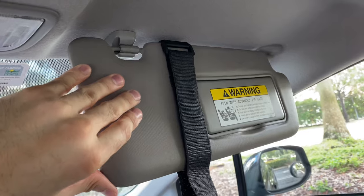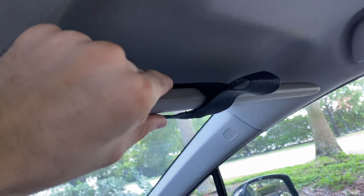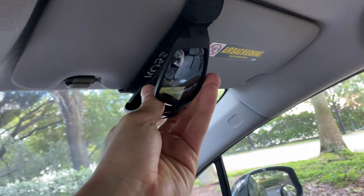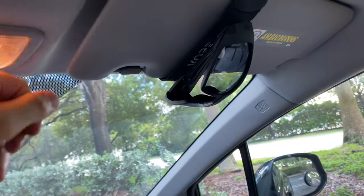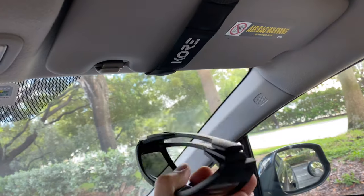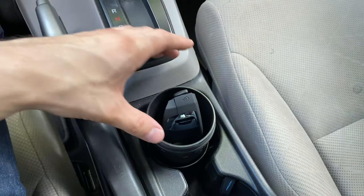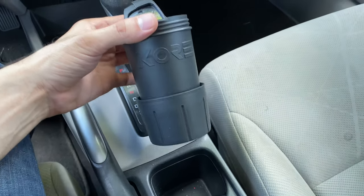As you can see, I attached it on my car visor — pretty simple on and off. My car is a Honda Civic so the visor is pretty compact and small; I had a little extra strap that I just coiled up out of the way. Once you have the magnets lined up it's very secure — I can open it up, move it side to side, and it won't fall unless you purposely remove it. In terms of the case fitting the cup holder, it fits very conveniently, you can put the cap on the bottom, put it in, and it's secure.